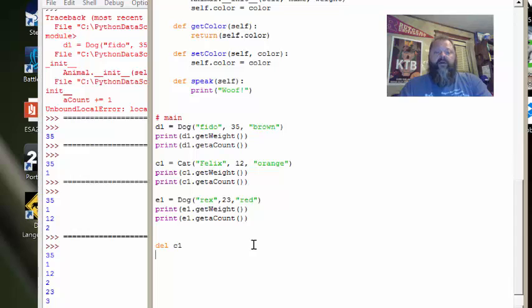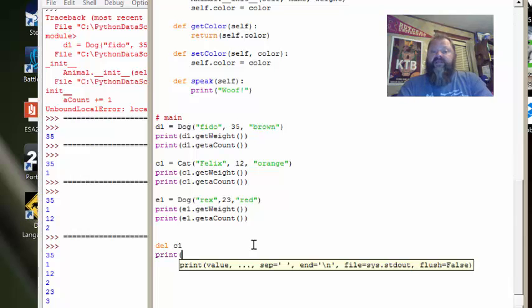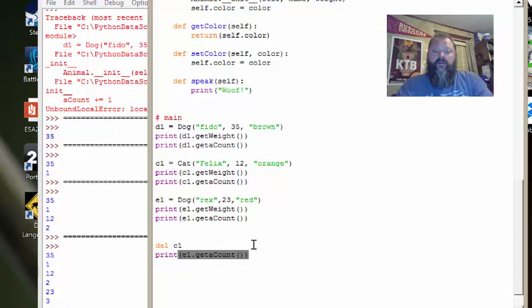Okay, we're going to delete C1, and then I'm going to print. Now I'm going to use one of the objects that are existing because I just got rid of Felix, so I can't use him. So I use E1 dot get a count, and if I'm not mistaken, that will tell us that there are now only 2 animals left.